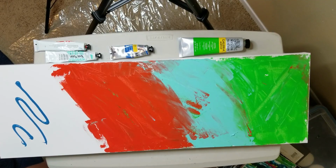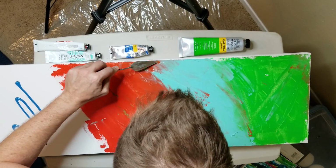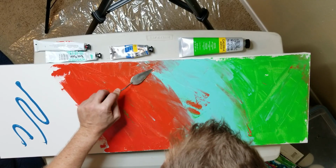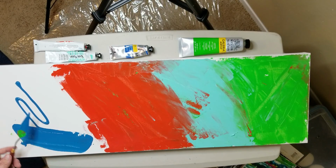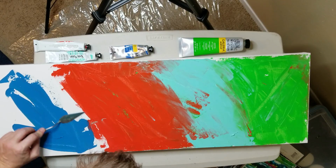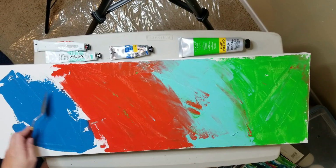Alright, now let's do the blue. And then we've got another layer of white that I'll show you what we do in there in just a second. Yeah, cool. Okay. What color is this? Oh, it's cerulean blue. I was thinking that's not phthalo blue. Okay. Huh, that's kind of funny. I really thought it was a different color.